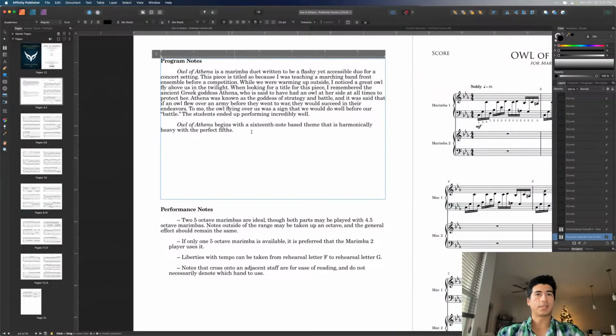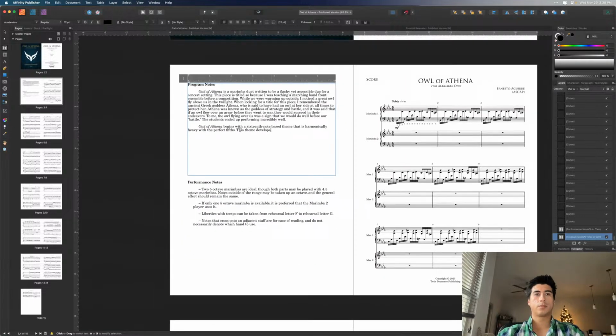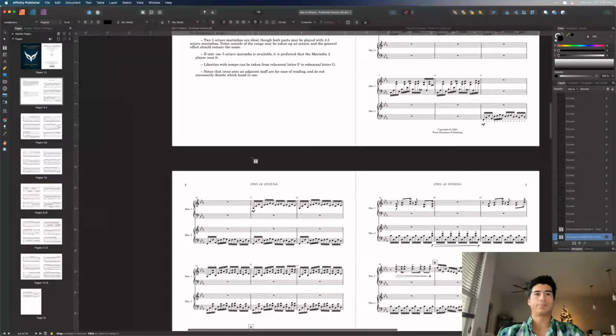Perfect fifths, something like that. Note-based theme that is harmonically heavy with the perfect fifths. This theme develops. What else does it do?